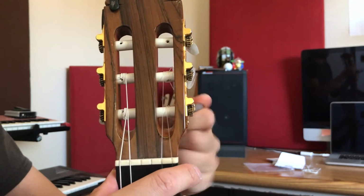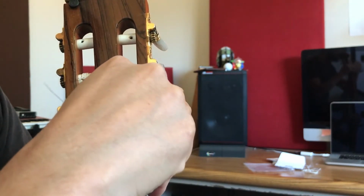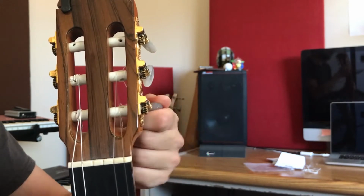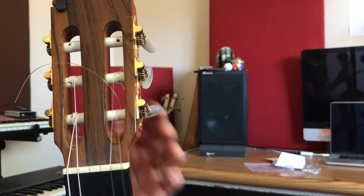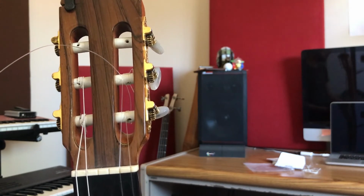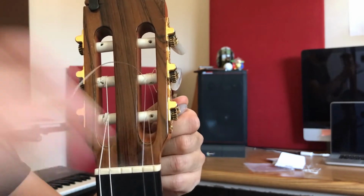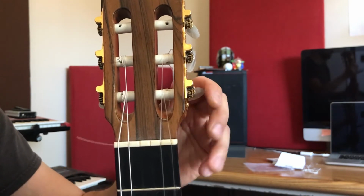Now the strings are gonna go out of tune regularly. When I have students who've never changed strings before, they think the string is broken, or it doesn't work, or the string is defective, because they'll tune the string and then it goes out of tune very, very quickly. Well, that's because the string needs to stretch. So it's going to go out of tune regularly. So that's more or less in tune.